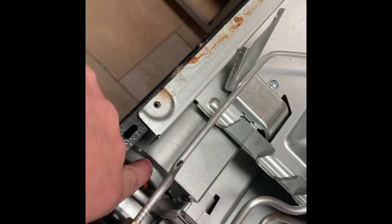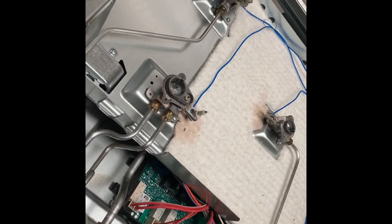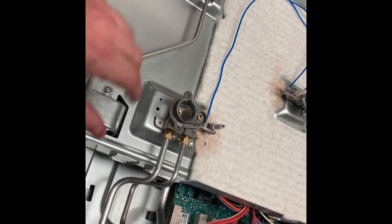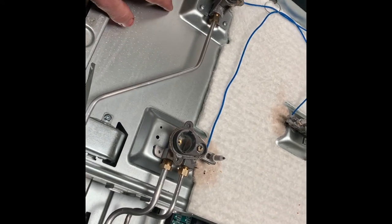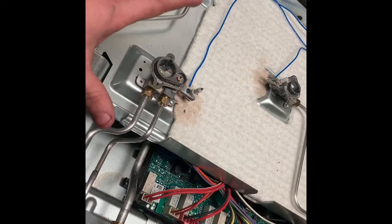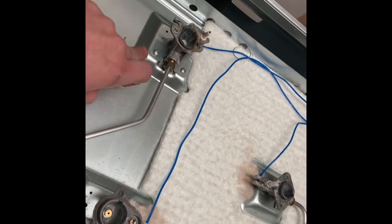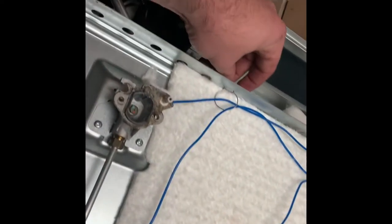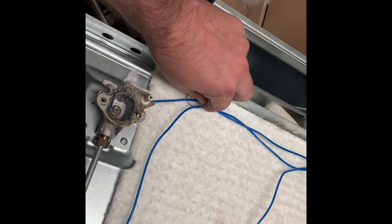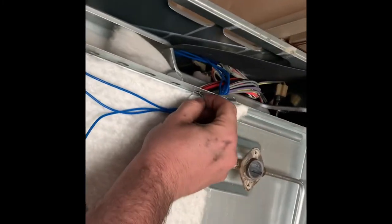We've got it where I can see a little piece of a motor right here. Most importantly, we've turned the knob off to the gas line. These fittings probably have some type of thread tape in there and I don't want to undo them — I don't think you should either. So I'm going to just undo the Phillips head screws holding the burners down. There are little clips holding these wires in place — just squeeze them together. I was bitten by a raccoon a couple weeks ago, still healing, so bear with me. We'll take these clips off and put them out of the way.